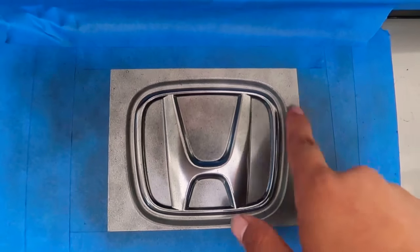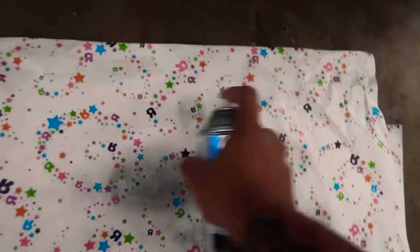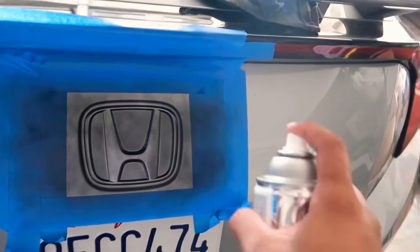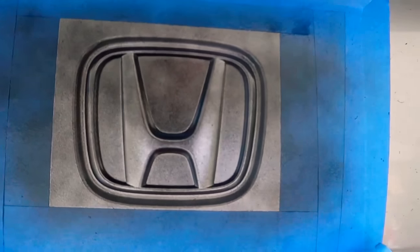So the second coat is pretty much done drying. Just make sure you touch it on the outside to see if it's dry or still a little wet. Shake your bottle and spray going straight, making sure you get rid of all the dried excess. After the third coat, it's about 50% transparency — you're just going to keep doing this over and over until you're comfortable with where it's at. I'm probably going to do two or three more layers after this. For each coat I go over it once from top to bottom, let it dry, and that's it. I'm waiting about five minutes between coats.